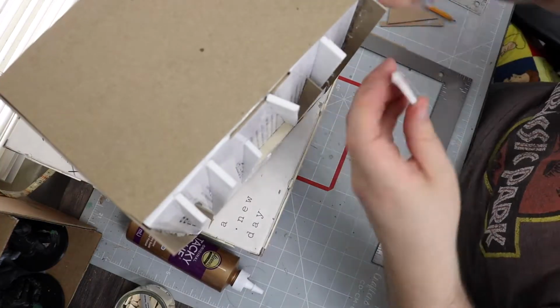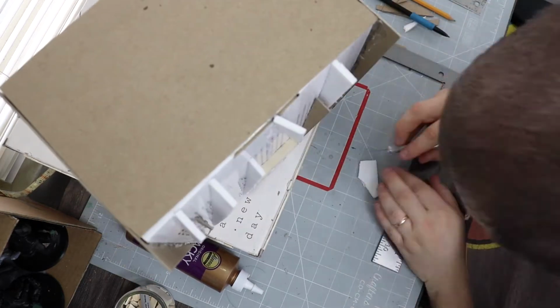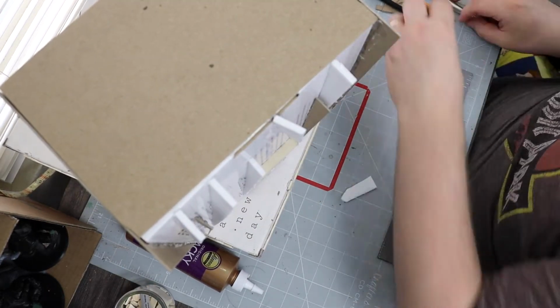And then I cut out a bunch of other triangles out of foam and cardboard, whatever I had at hand, just to help support it and hold it up.